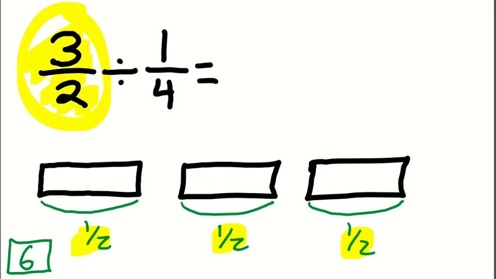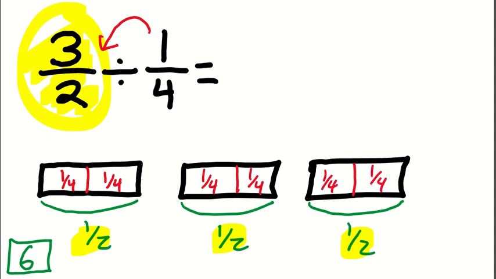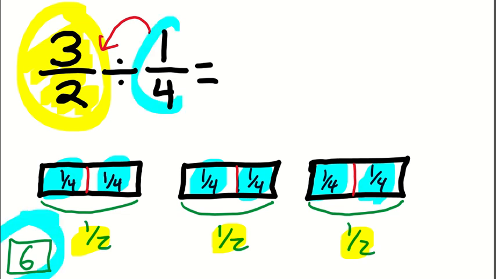3/2 we've represented. Now, we want to find out how many times 1/4 will go into 3/2. Well, I know that a half of a half is a fourth, so I can actually technically cut these each in half, and each piece is going to be equivalent to 1/4 of a whole, right? So now it's just a matter of counting up how many times 1/4 will go into this. So count with me. 1, 2, 3, 4, 5, 6, which was our answer here. So 1/4 will go into 3/2 6 times.